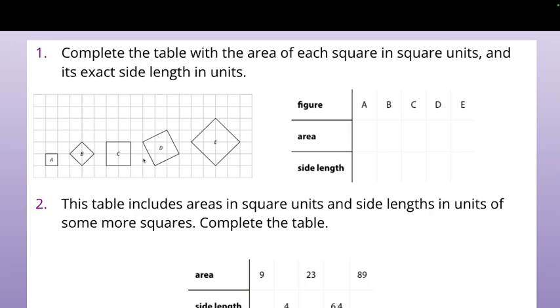And so we also learned how we could estimate roots, like this one. It has an area of 8, so its side length would be the root of 8. And we said, well, hey, the root of 8 is just a little less than the square root of 9, and the square root of 9 would be 3. So this is going to be a number like a 2.9 or something like that. It's going to be a decimal that's a little less than 3, because again, its area is a little less than 9, which would be for a 3 by 3 square.